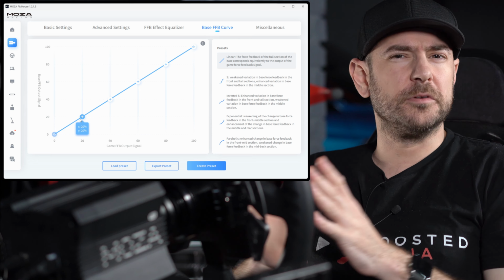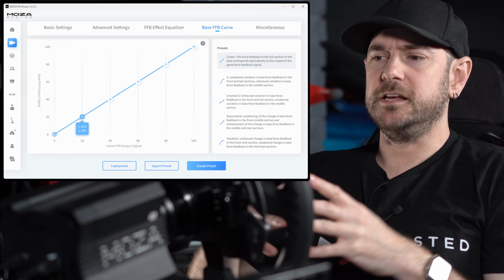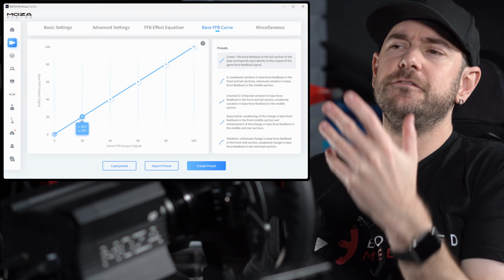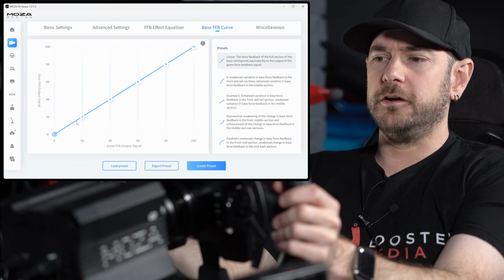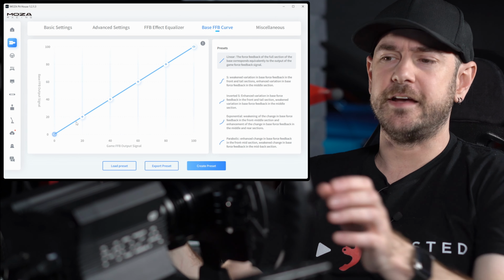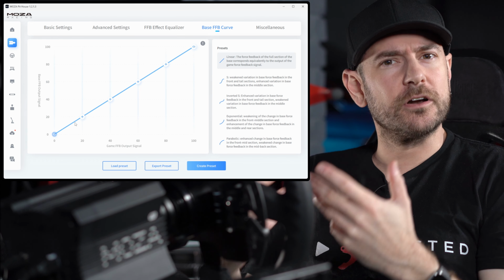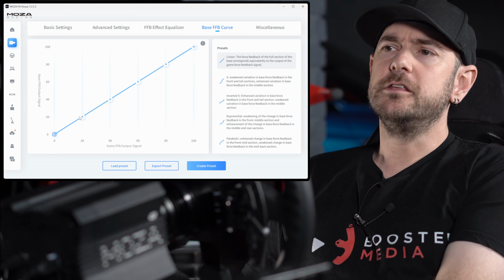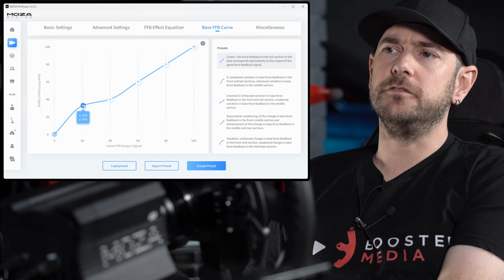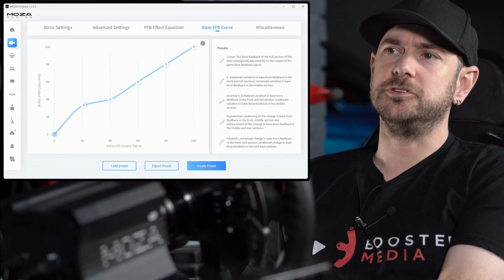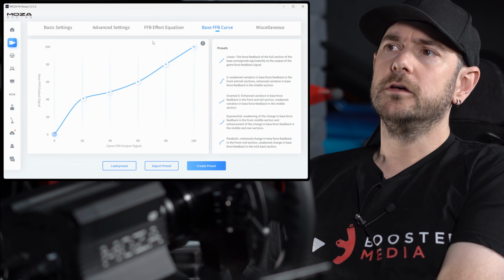And then under base force feedback curve, you have the ability here to fine tune the reaction of the wheelbase. Again, kind of tying in with what we were talking about before in using the entire dynamic range of the wheelbase. So if you're finding that you've got the right amount of power for stronger effects like going over bumps and jumps and hitting walls, things like that, but you're finding that there's not enough detail in things like road textures, then what you can do is add a non-linear curve here to boost the amplitude without affecting the feeling of the upper range.